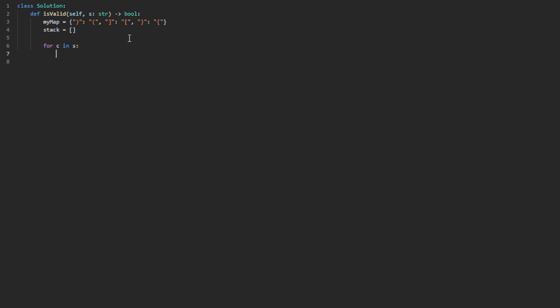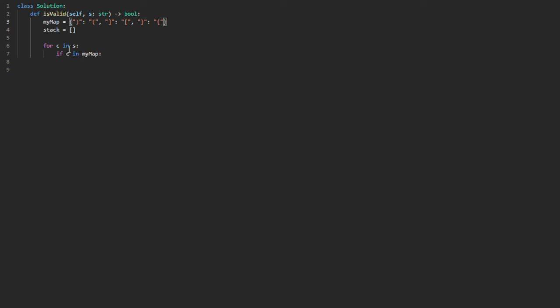And so now we're going to check if the current character is a key in the map. Remember, so basically if it's a closing bracket. Okay, so if the current character is a closing bracket, then what we want to do is check the last value in the stack and compare it to the value in the map, right?